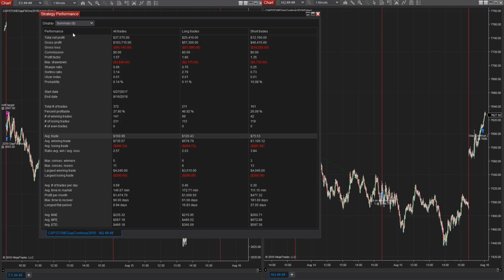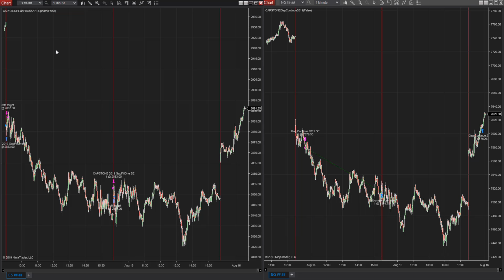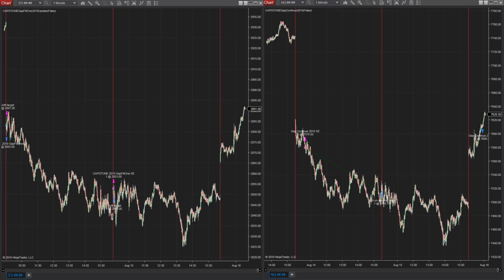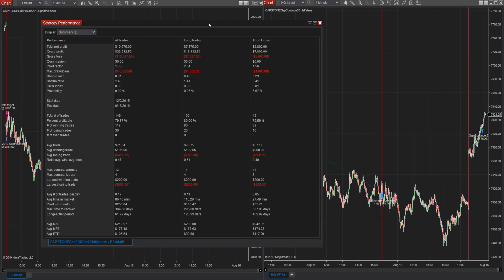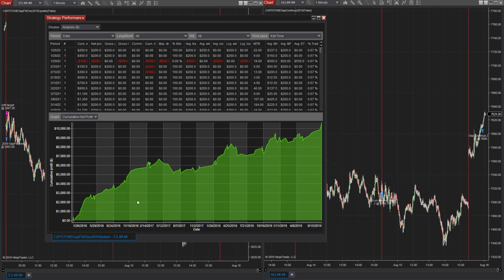Here is the equity curve. Right at Equity Peaks. And so this is Gap Continue 2019 in NinjaTrader 8. Let's go ahead and look at Gap Fill 1 since we have it up here as well. What are the latest trades? It's at Equity Peaks as well. And I don't have as much data in NinjaTrader as I do in TradeStation, so the look back period is shorter. But this is an example of a strategy.